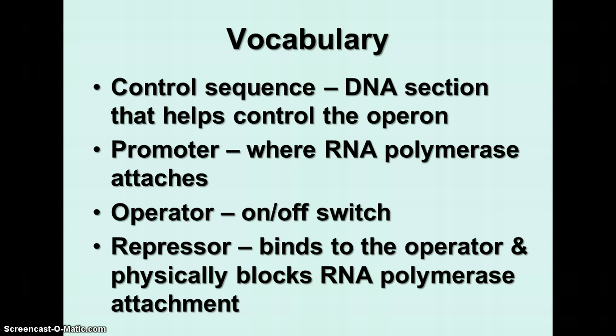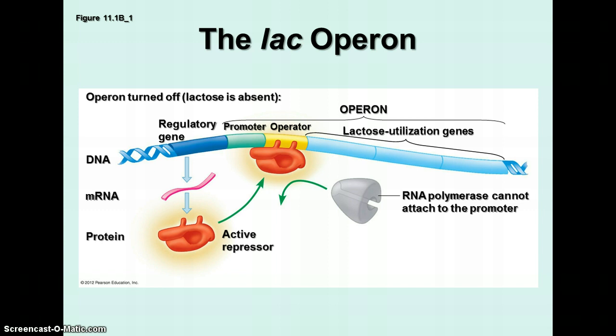Here's a diagram from your book — this stuff is covered in Chapter 11 of your textbook, and there is a reading assignment related to this. We're talking about the lac operon, which refers to the sugar lactose. Lactose is a sugar that can be utilized by some cells when it is present, but it's not always present. E. coli lives in your intestinal tract, and if you don't drink much milk, your E. coli don't get exposed to a lot of lactose. It's not necessary for them to make the genes to utilize lactose unless lactose is present. So the lac operon is turned off unless lactose is present.